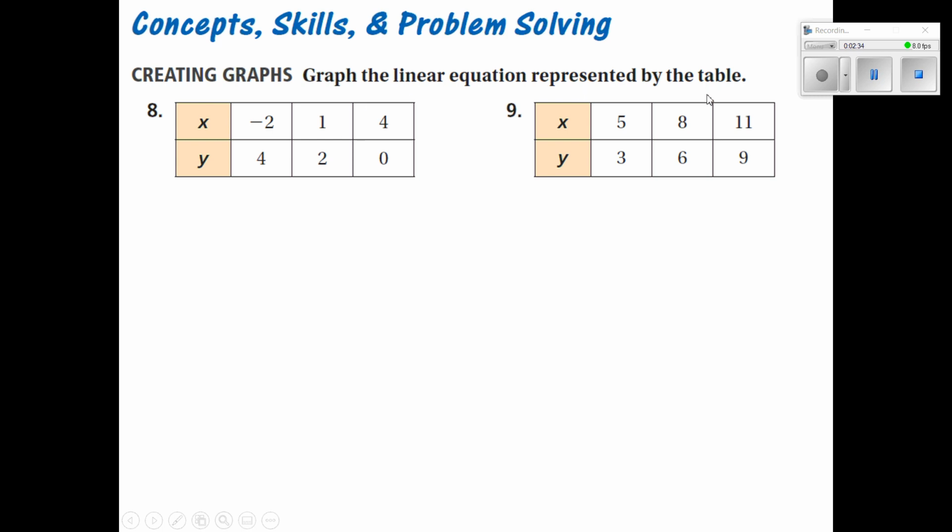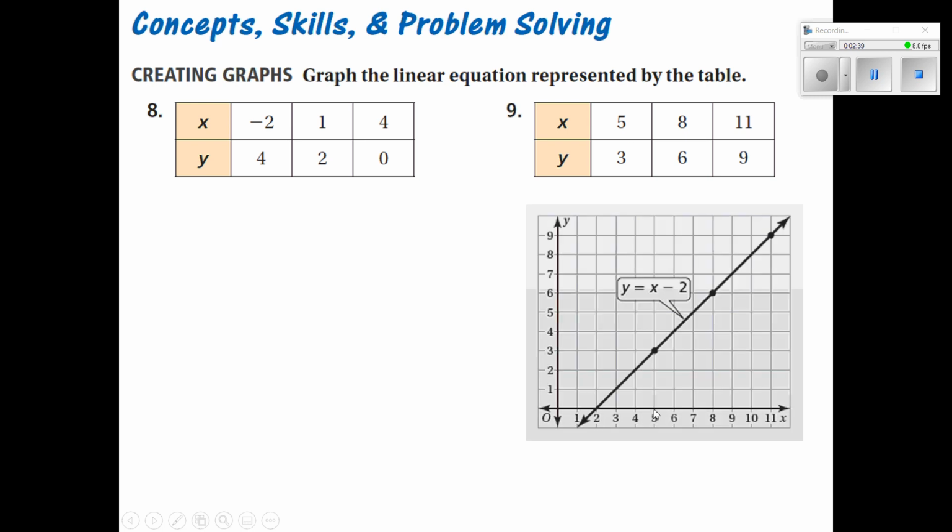Graph the linear equation represented by the table. We got 5 and 3, so when x is 5, y will be 3. When x is 8, y will be 6. When x is 11, y will be 9. Now I can cross these across. I see I'm going down 1 and over 1, which means I'll go down till I hit -2. So that's where they got -2 as their starting point. I'm also going up 1 and over 1, and 1 over 1 is 1. And my line is positive, so it's a positive 1x. You never put 1 in front of an x, so it's just y equals x minus 2.